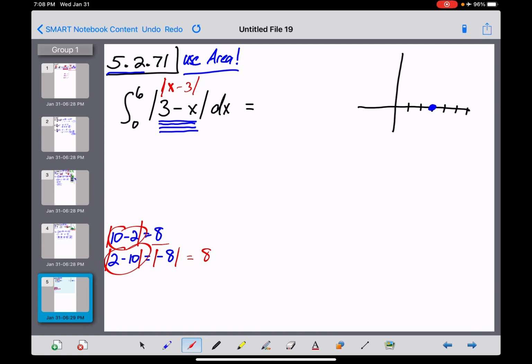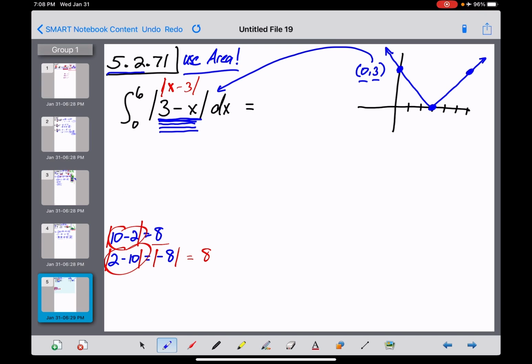Now, I only bring that up, guys, because with a normal absolute value graph, your slopes are going to be positive 1 off here to the right, and then negative 1 off here to the left, and that's the exact same thing that happens here. Now, if you're not 100% sure about that, think about a point that you believe is on this graph, like (0, 3), and guys, we lose sight of what we're doing when we graph. We've been doing this for years. If we've graphed this right, this point should work on this function. When x is 0, y should be 3. 3 minus 0 is 3, and the absolute value of 3 is 3.